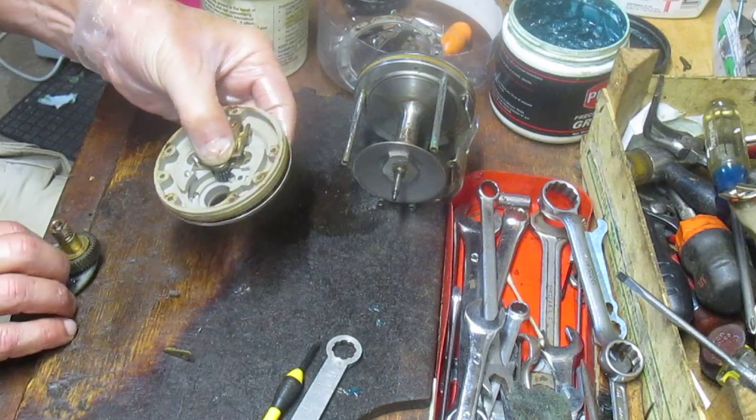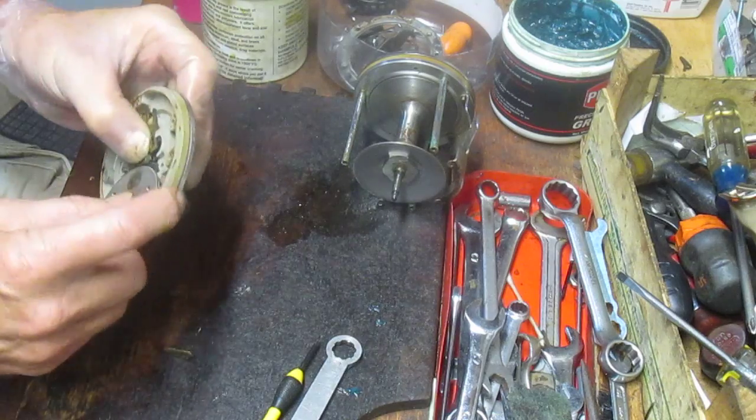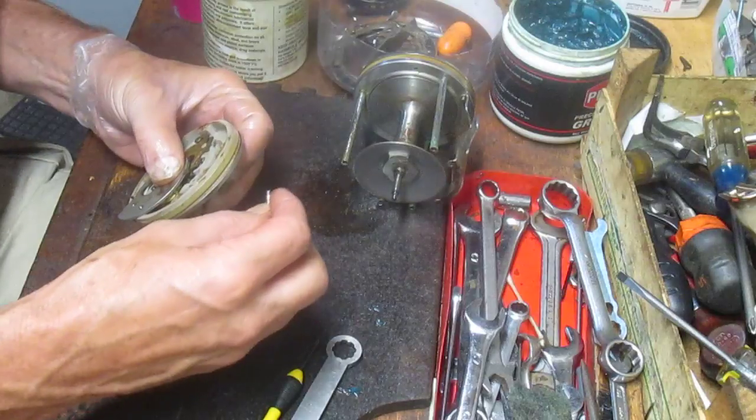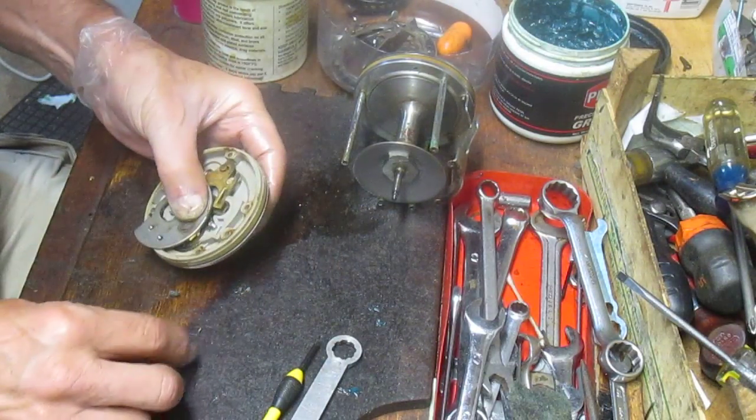We're going to push down on the yoke and insert that, turn it halfway. I'm going to grab one of the screws, set the dog.